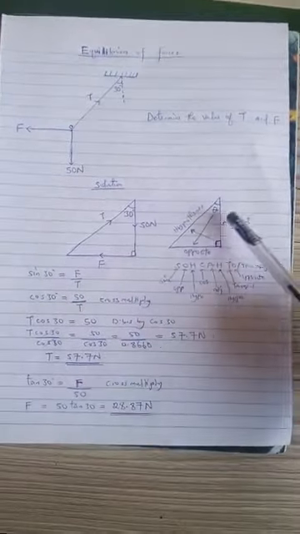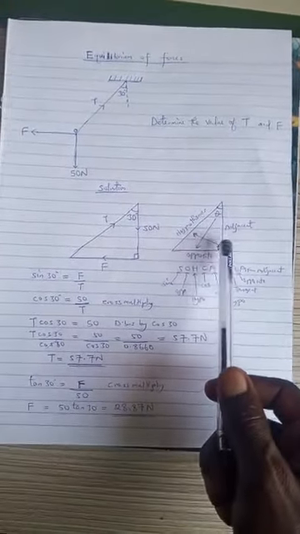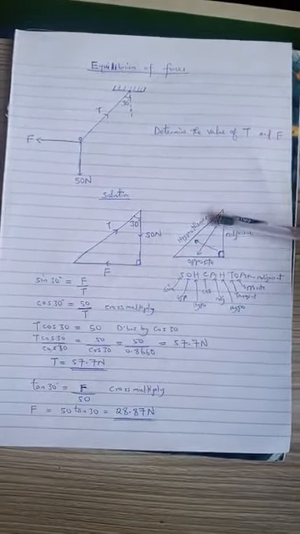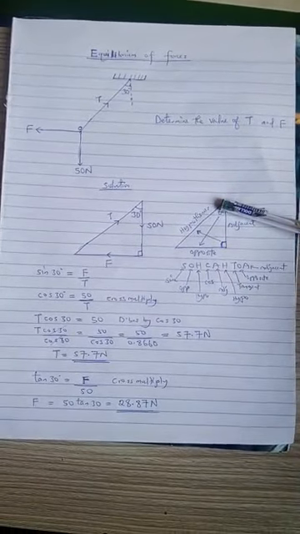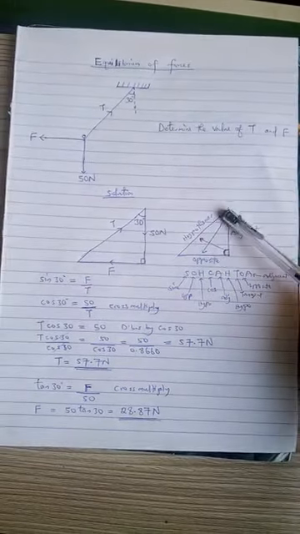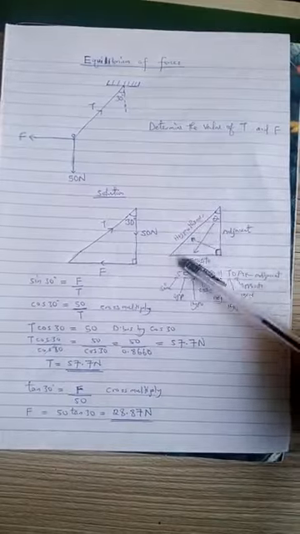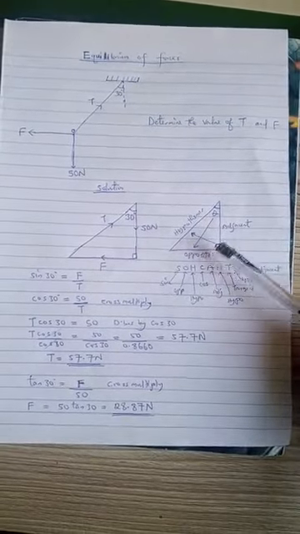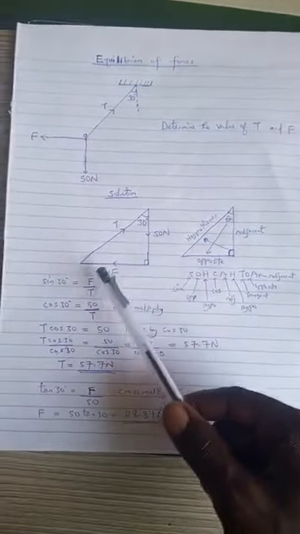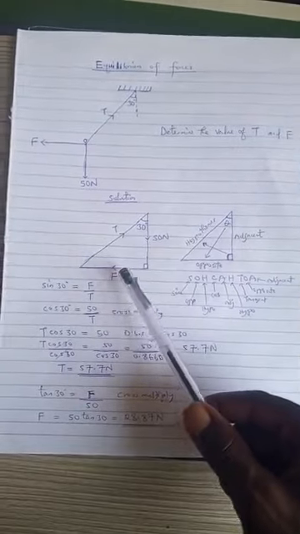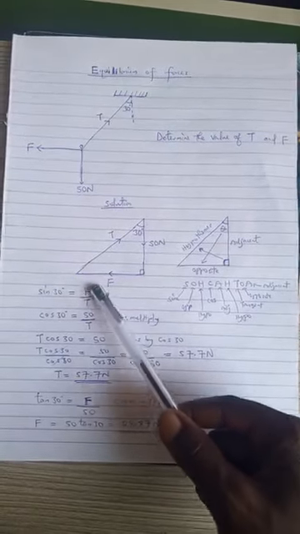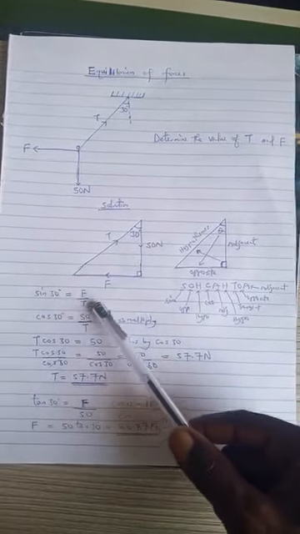Now if you look at a right angled triangle, the side that is opposite to the 90 degrees, we call it the hypotenuse. The side that bears both the angle in consideration and the 90 degrees, we call it the adjacent side, while the side that is directly opposite to the angle, we call it the opposite side. Now if you look at what we have here, we are asked to find T and F. If you make use of sine, you won't be able to get your F and T, because none of the values in this ratio is given.